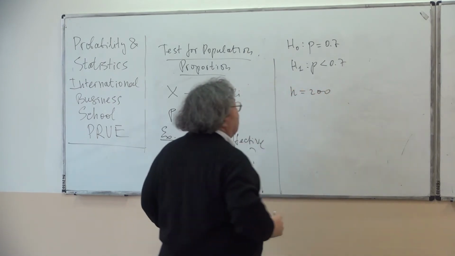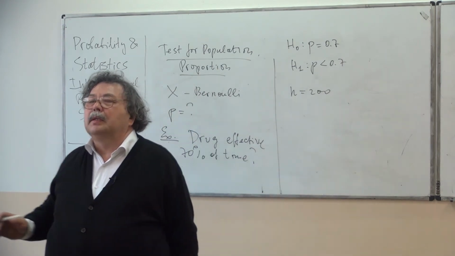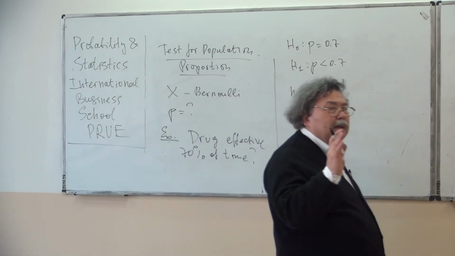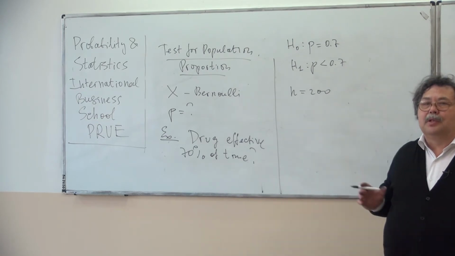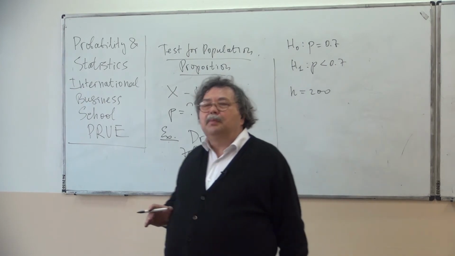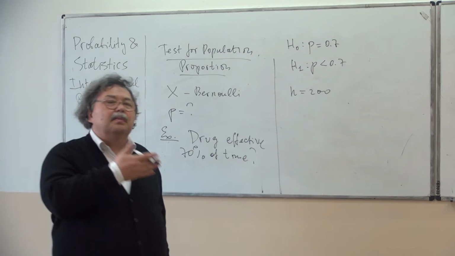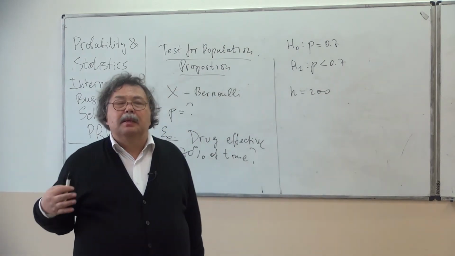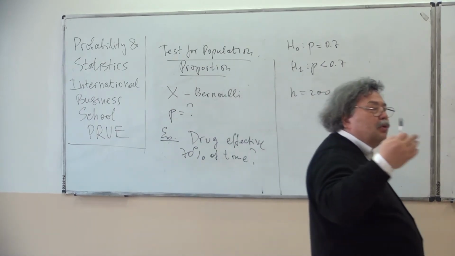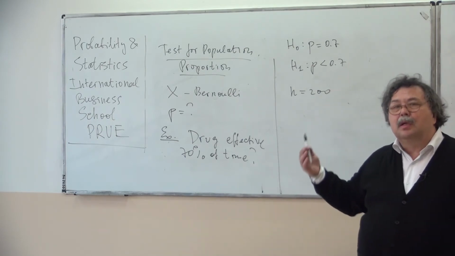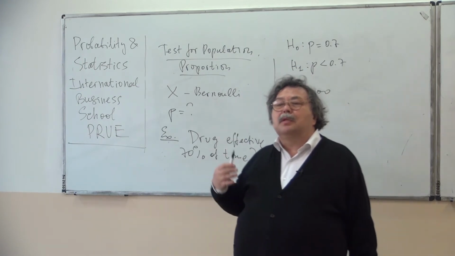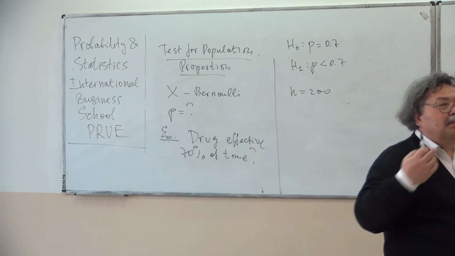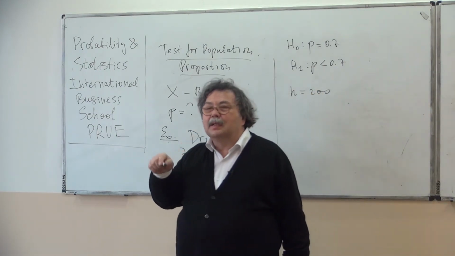All right, now how do we cope with this? Suppose we give this drug to 200 individuals who suffer from this disease. Now, a very interesting and important point here is this. How would you describe the population in this situation? Typically, we draw a random sample from some population. What is the population from which we draw this sample here? The difficulty is this. We are testing a new drug, and logically, we would need to draw a random sample from the population of individuals who suffer from this disease and take this drug. But because it's a new drug, there is no such population. It's experimental. It's not widely spread. Maybe these 200 individuals are the first 200 takers of this drug.